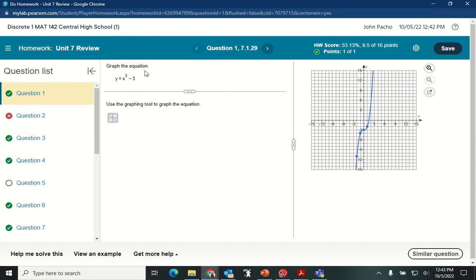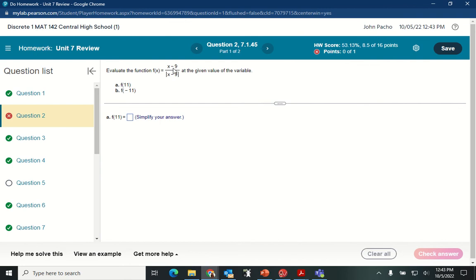There we go. All right, so we're here, right? So this one, everyone is okay with this now? Because you've got to be careful as you're plugging in your points. Next one is question 2. So we're going to enter this, and it says evaluate for 11. What does that mean I'm doing with the number 11? Very good. I'm replacing x with 11.